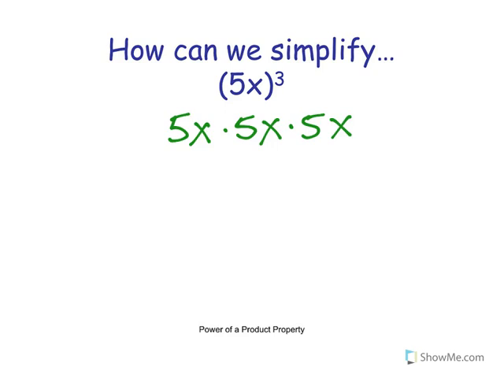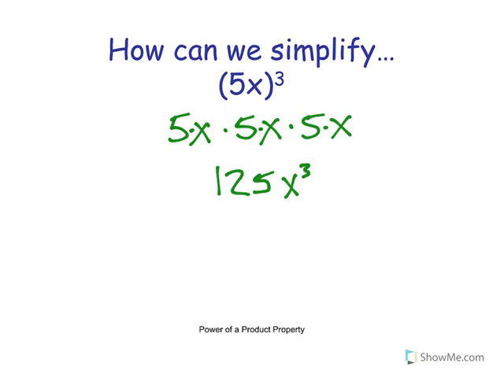So this is one of those lessons where, for some of us, the rules are going to start to get crossed up, especially after the next lesson. So we're going to say, well, when in doubt, I'm going to expand it. And I may do this every time. So 5x is 5 times x times 5 times x times 5 times x. The commutative property of multiplication says that I can multiply in any order. So I can do 5 times 5 times 5, and I can do x times x times x.